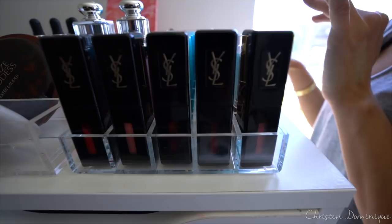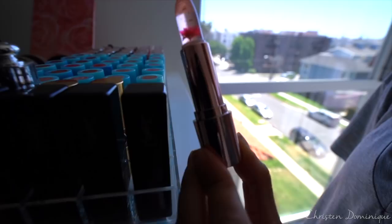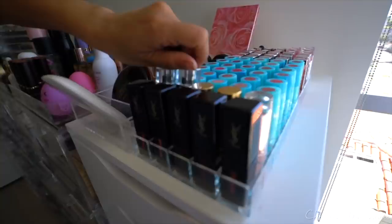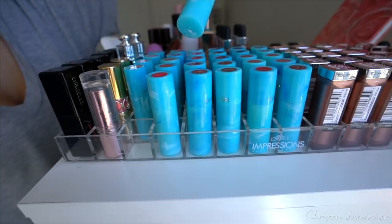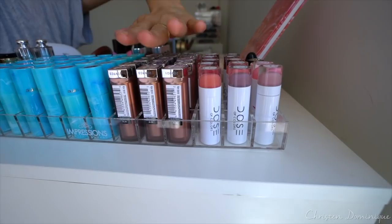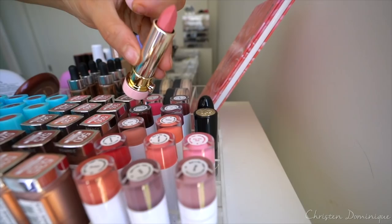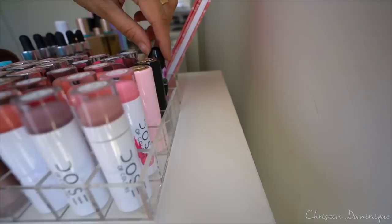Over on this side I have some lipsticks I really like. These are my YSL lipsticks, and I have this really cool gloss — it's so pretty I feel like I shouldn't use it. Over here some YSL glosses. These two are from Dior. All of these beautiful lipsticks are from Tarte's Rainforest Collection — the packaging is so gorgeous, it reminds me of the sea. Back here I have all the nudes, my Kinda Nudes from Maybelline. Here I have some Dose of Color lipsticks, Tatcha lipstick — gorgeous packaging and the shape is really interesting, it looks like a diamond. The last lipstick is from MAC, an everyday color.